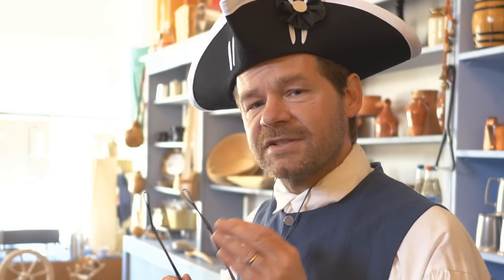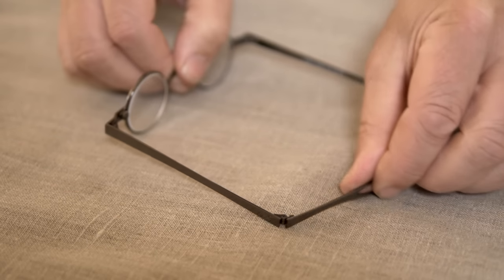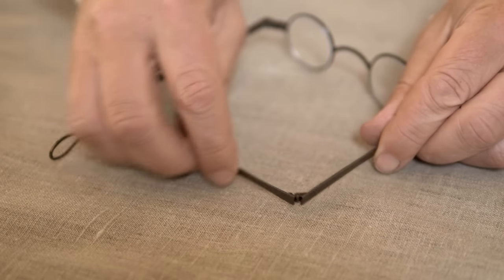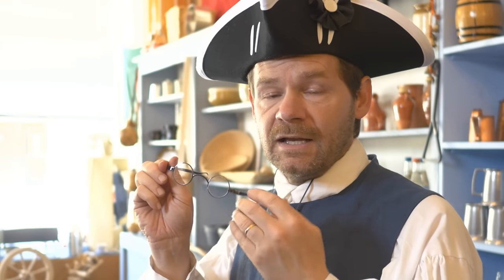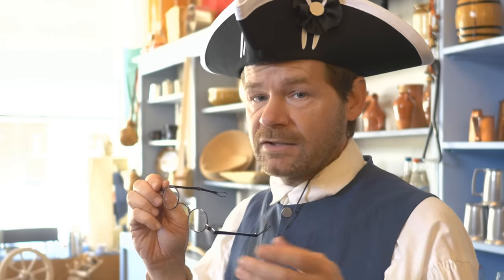Around 1755 or 1756, an eyeglasses maker in Great Britain invented the double-hinged frames, and that's what we've got here. These are standard 18th century frames with a teardrop shape and an extra set of hinges in the middle. The front section is made using slightly more modern techniques, but from all appearances they look essentially the same. These are slightly narrower than the 1740s temple frame glasses and also come with a plain lens, though we can put 2x reader lenses in for an extra fee.